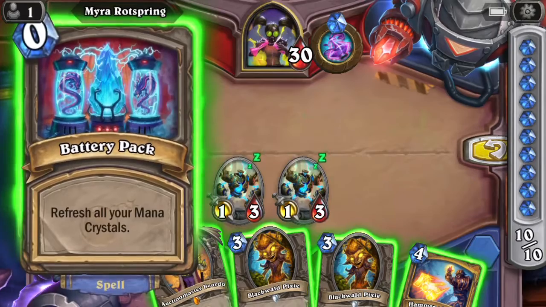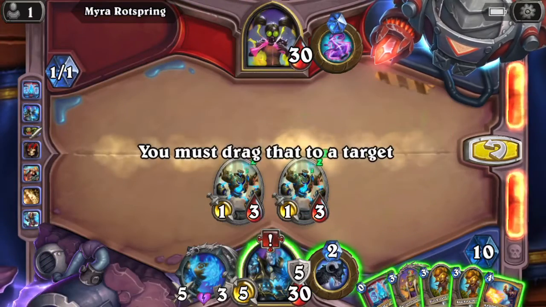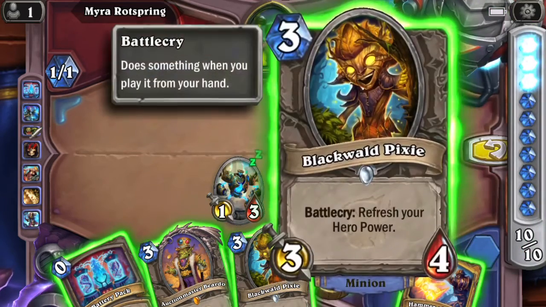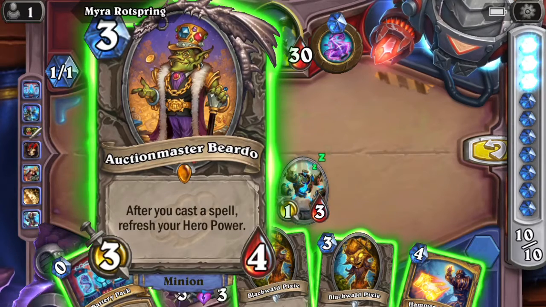That can't be a real card. No, it's not a real card. Okay, what's this do? Lifesteal. I don't really care about lifesteal, do I? Deal 3 damage, draw a card. This will actually make me lose one life. I might still need to do it, but I don't have any cards, so I'll get that damage then. Refresh your hero power. After you cast a spell, refresh your hero power.